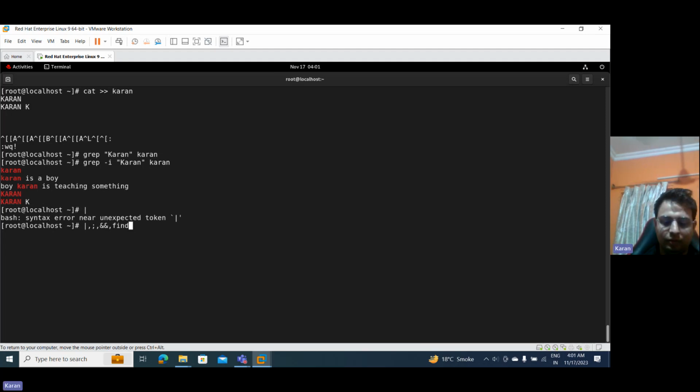We have used grep for finding a particular line and highlighting a word in that line. After grep, we have used it to find a particular line in a particular file.